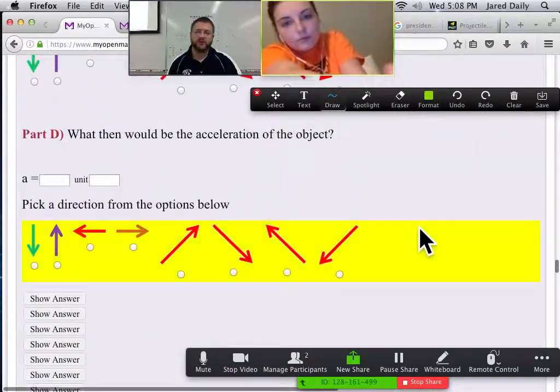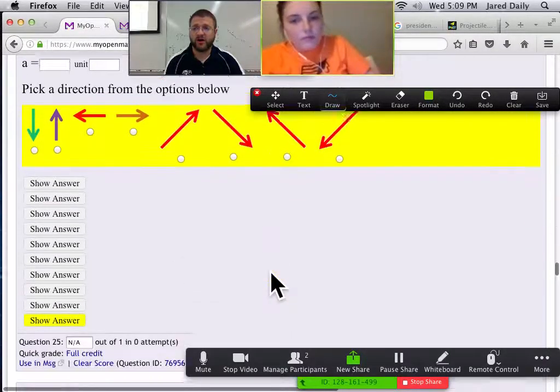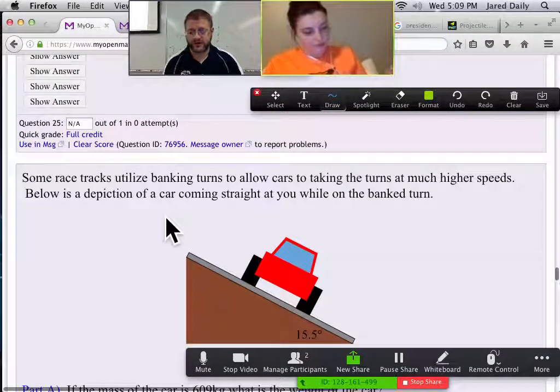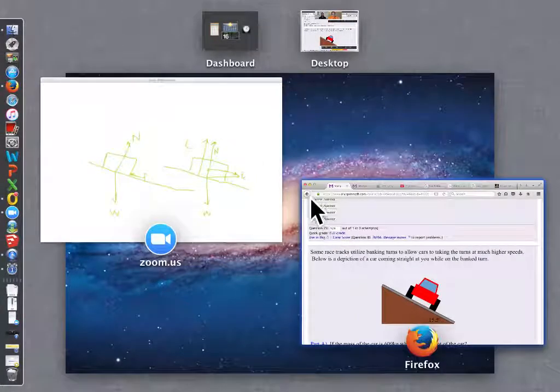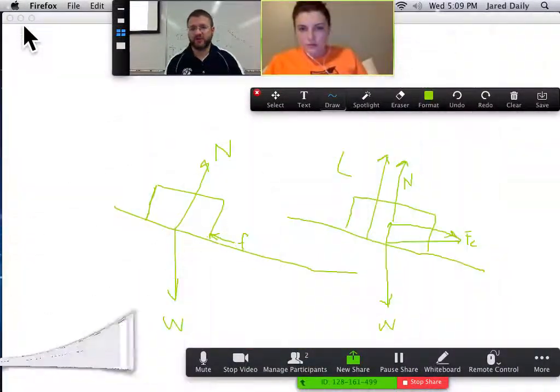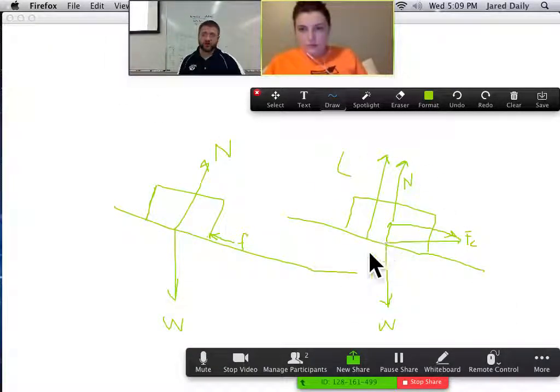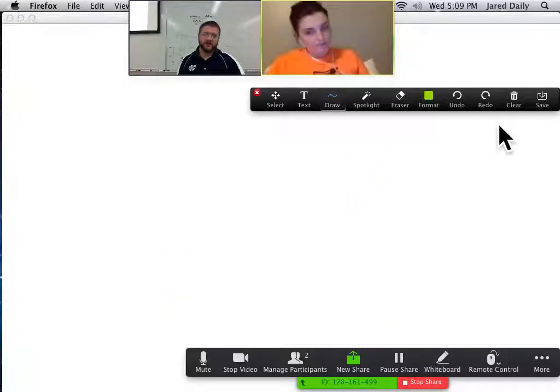Okay, so what we do, we don't even need to know about the other force at all. All we need to do is realize that the problem they're asking us to do is this one, where the normal force is bigger than the weight of the car. And so let's just go ahead and do that. Let's go ahead and clear this and start from the beginning.